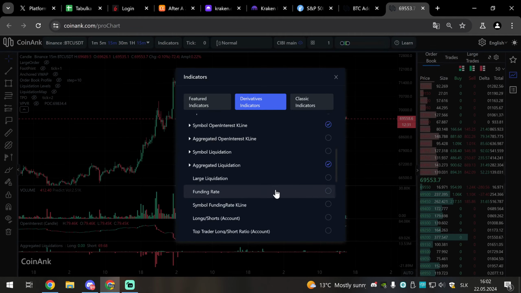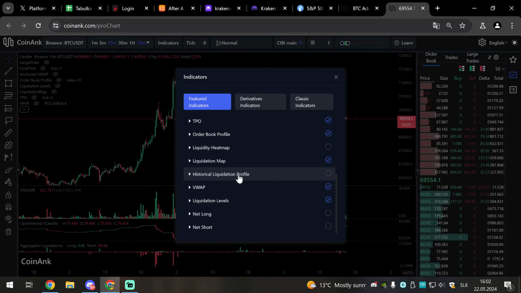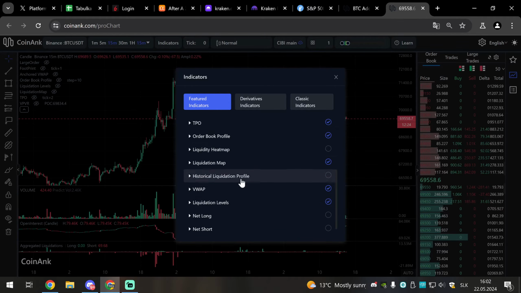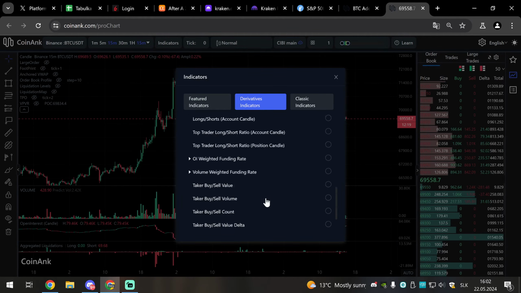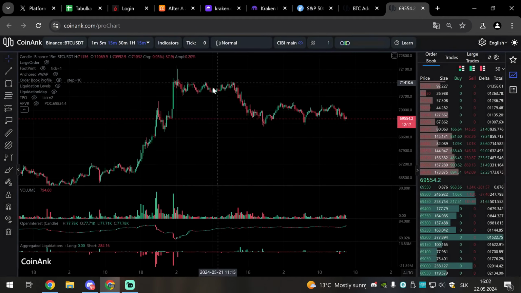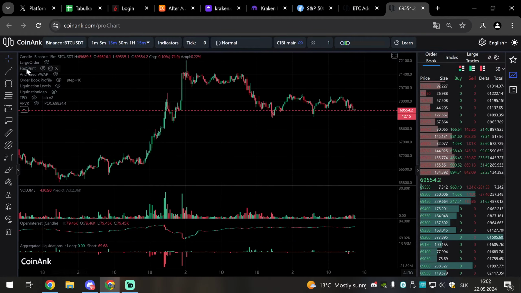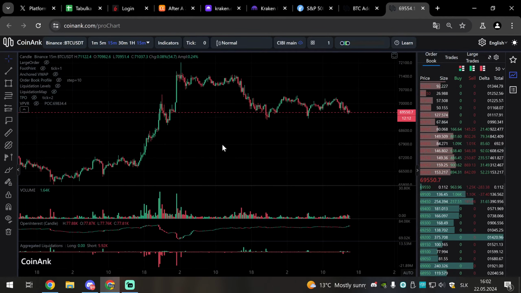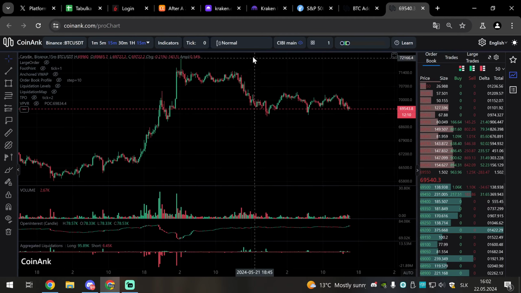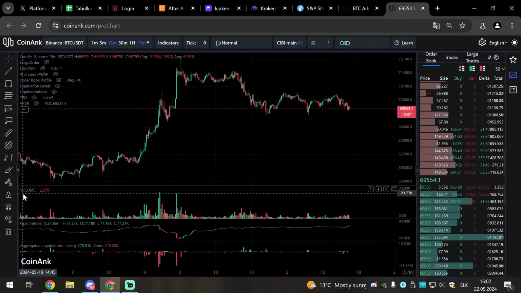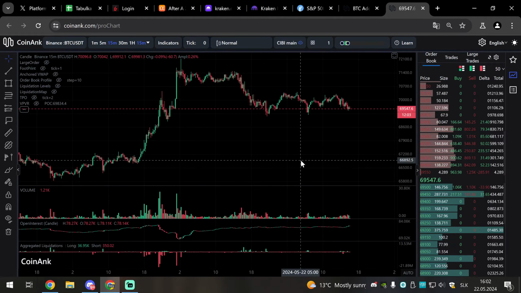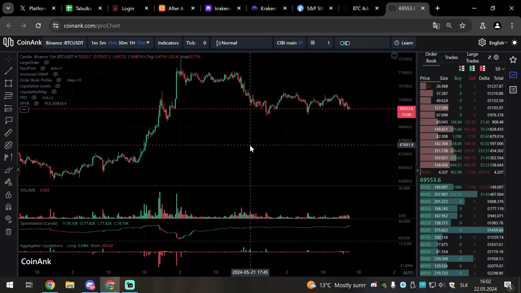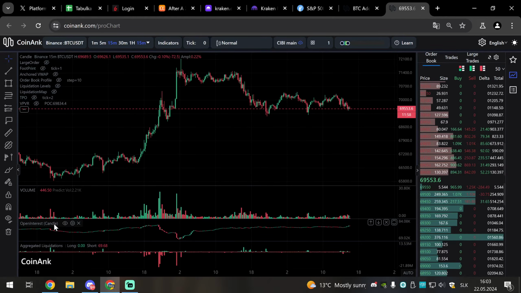So volume first, then let's return to the indicators. We have the derivatives indicators over here. I use a few more from here, and also the featured indicators, like the most common ones from here. But yeah, I will turn off a lot from here. I will be going one by one. Also, we will go over the settings. I will be showing you what possible options you can make. So you see this first template, I have the volume, then I have the open interest for the exchange. I don't use any aggregation here.